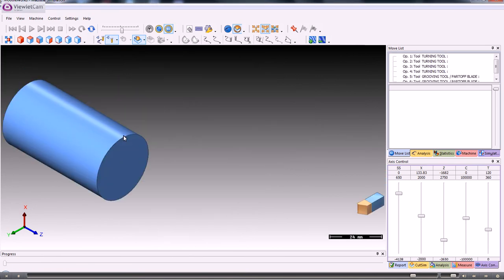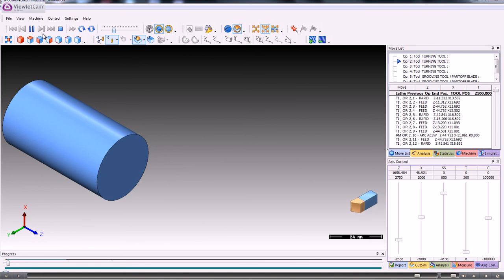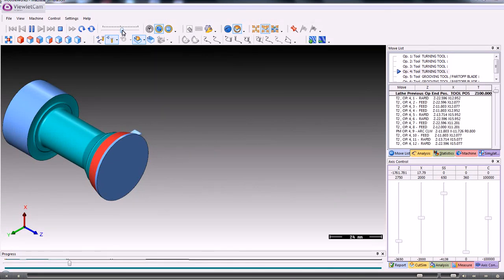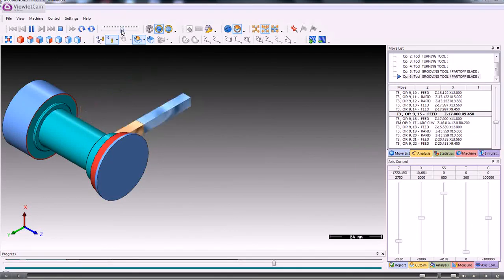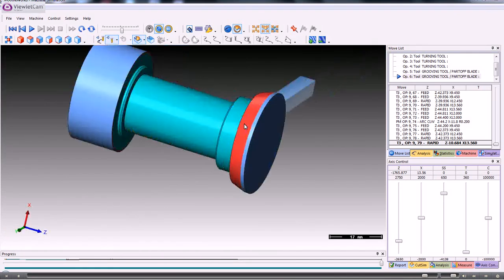Okay, so the simulation just has straightforward video controls at the top here. So if we start the simulation, okay, so this is the actual part here.